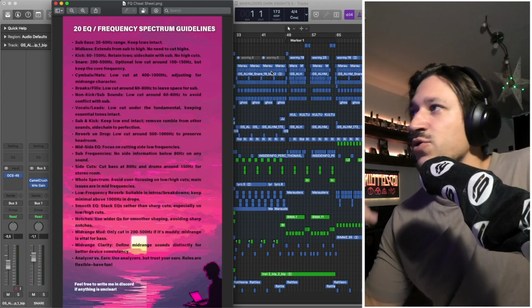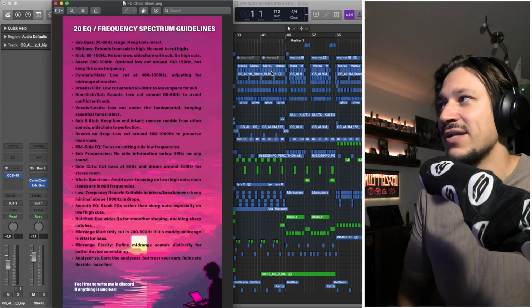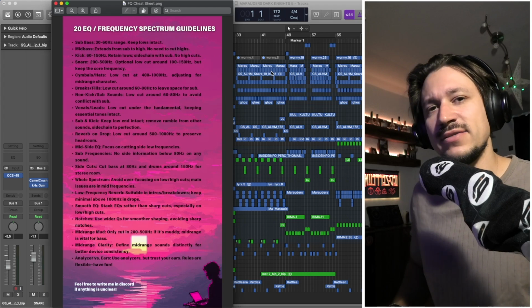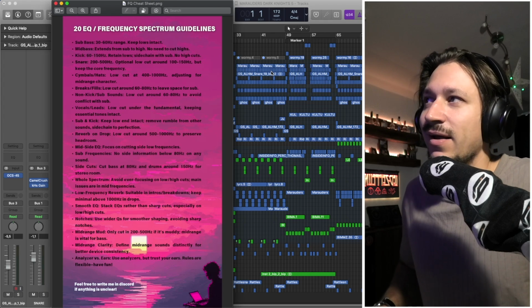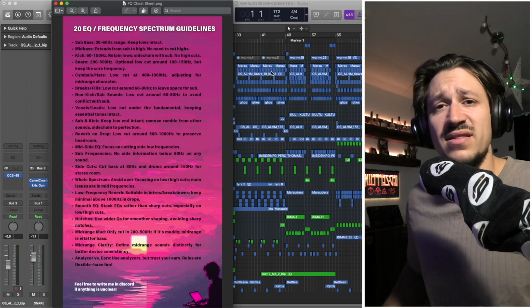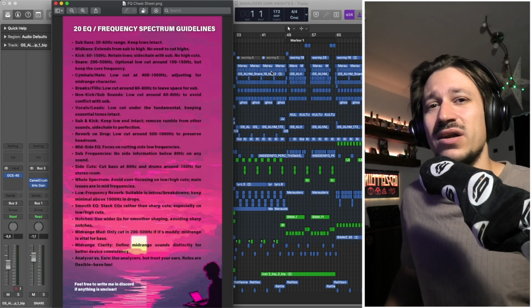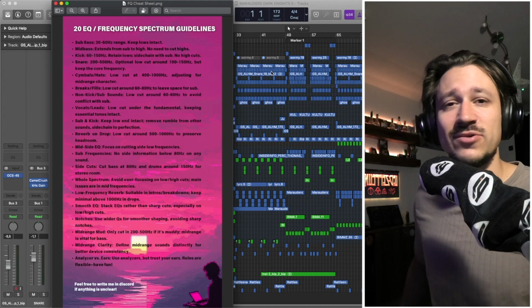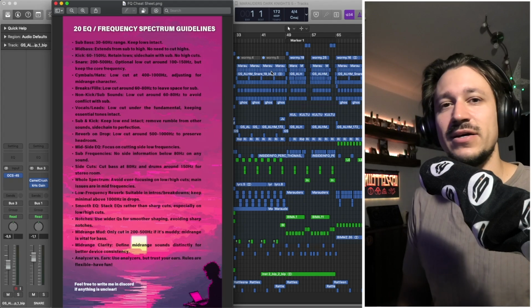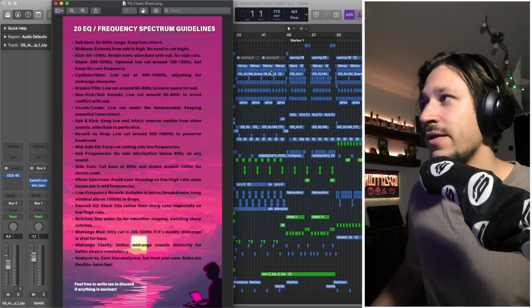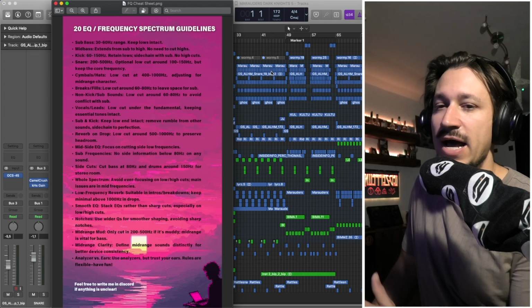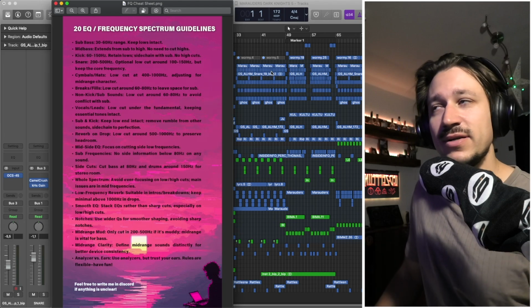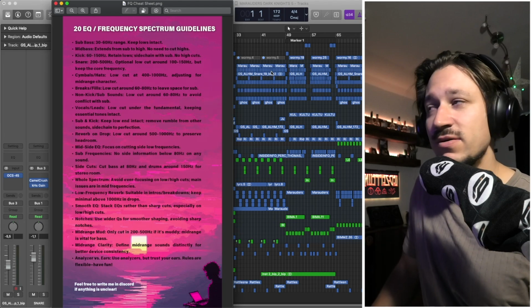Sub frequencies, so no side information below 80 hertz on any sound. It's not really possible for a speaker to replicate a stereo image so low, so leaving side information in on anything below 80 is just always going to eat up your headroom unnecessarily, so you might as well always take everything out at 80 hertz on your groups and things like that. But depending on how high you want to take out the sides on what group, that's up to you. That's where you can get nice balances going on between your different groups.